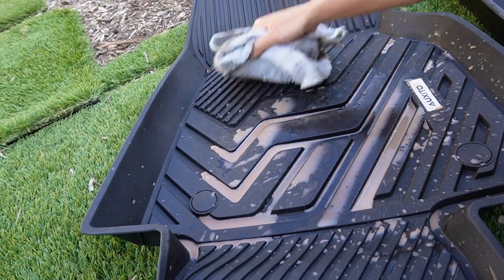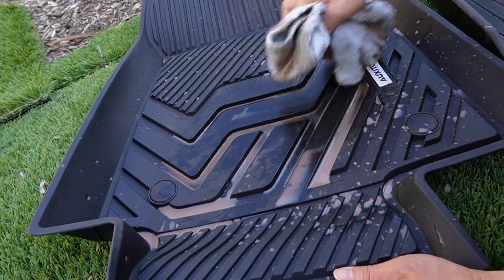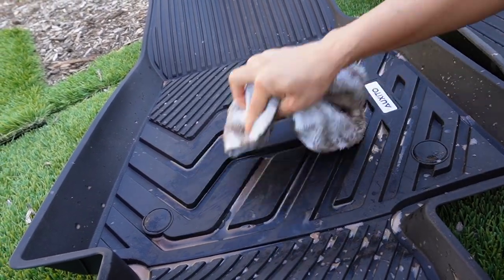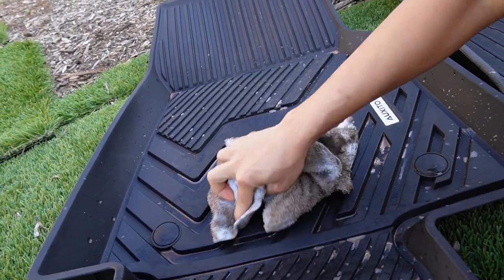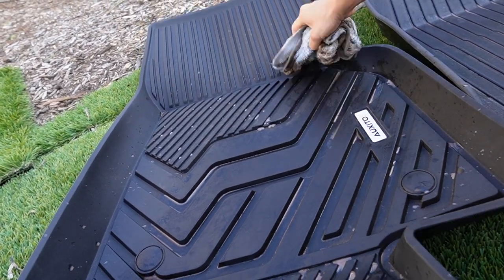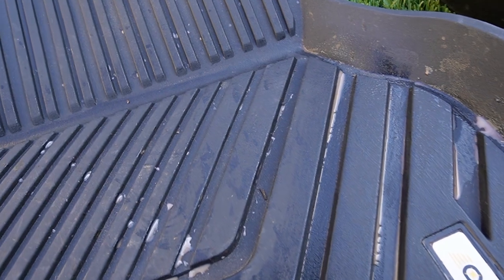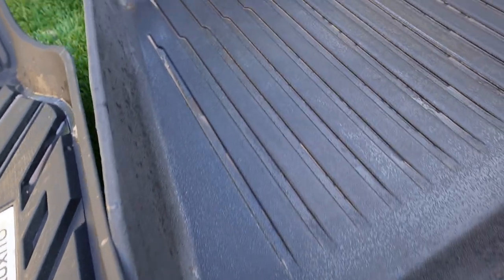Let's try to wipe it off. This is a lot trickier to clean for sure. Not only dirt, but also liquid, coffee in this case. See, it takes so much longer to clean. I'm simulating this in case you try to clean while it's in your car, not after you're already back home where you can just splash water and clean. As you can see, a lot of coffee is still left in here.